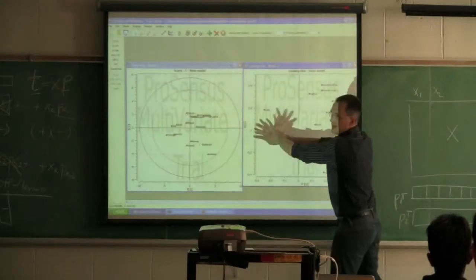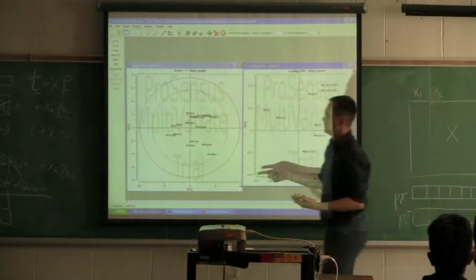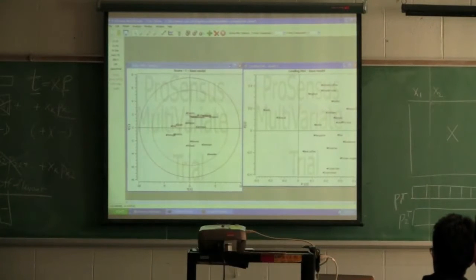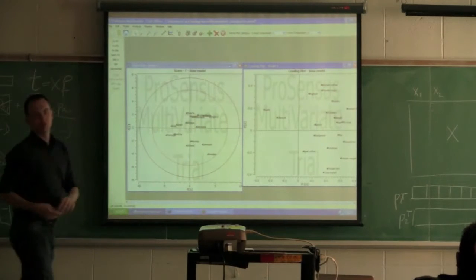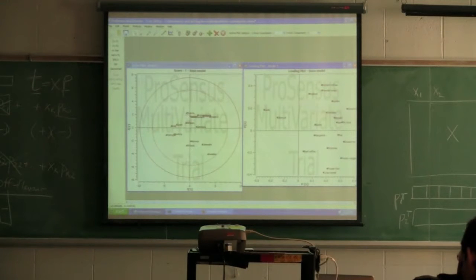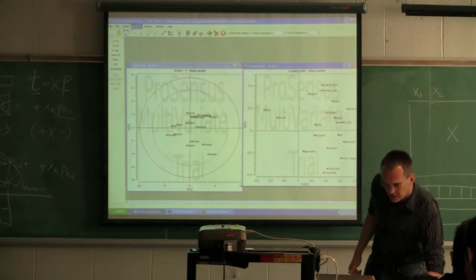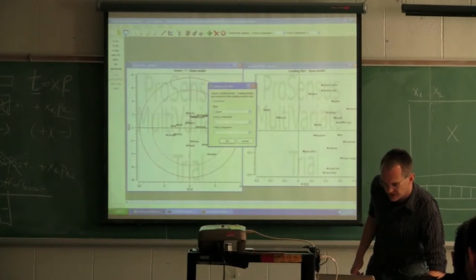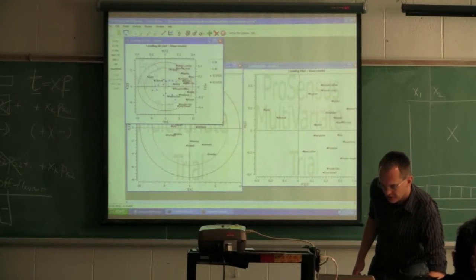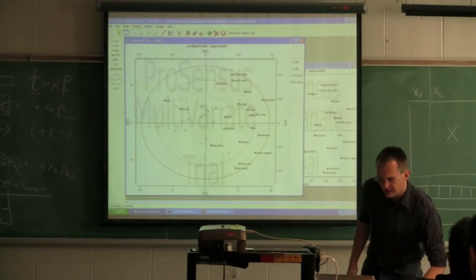So you can mentally bring these two plots together because it follows this interpretation, that the T's are a combination of the X's and the P's. To get a high value of T1, you need a high value of P with its corresponding X. And for a high value of T2, you also need a high value of P with its corresponding X. So it's perfectly okay to look at these two plots side by side and mentally bring them together. In fact, that is an option in the software. If you go up to analyze, there's the loadings by plot, which does exactly that. It plots both the scores and the loadings together in a different pattern for you.